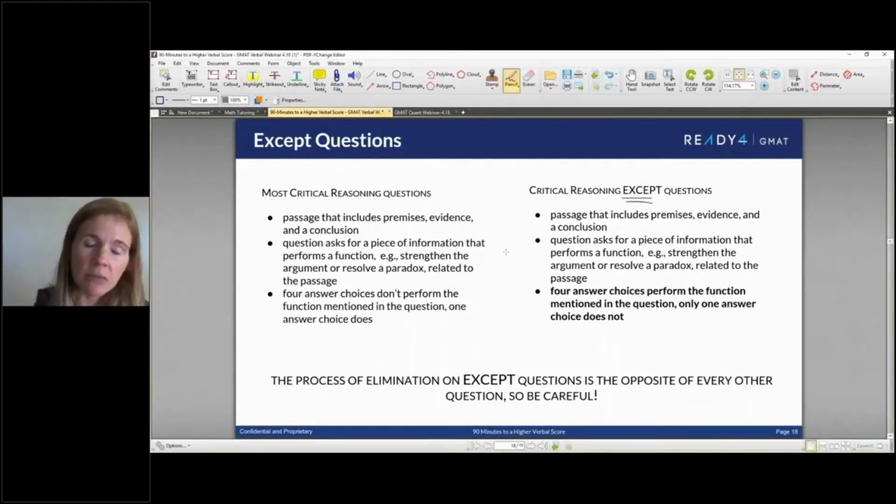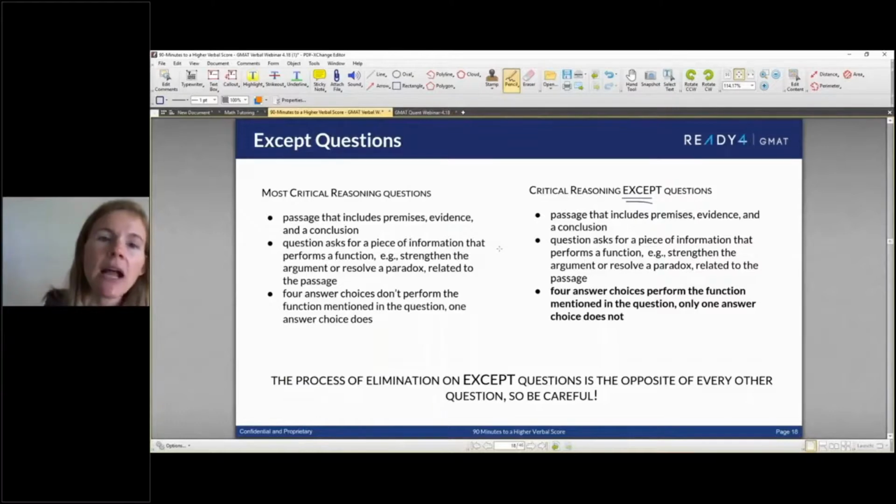The thing that I want you to keep track of here is that whether you are dealing with a regular question or an accept question, you'll have 5 answer choices. 4 of them will be in the same realm, and then you'll have the one odd man out, right? You'll have the one answer that's not like the others. So in the case of an accept question, it'll be, everything is true except this one. And in the case of a straightforward question, it'll be everything is false except this one. So you're always going to have 4 out of 5 that are kind of similar and then one weird one.